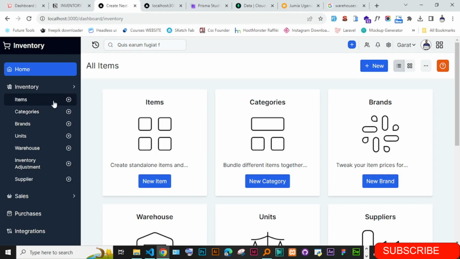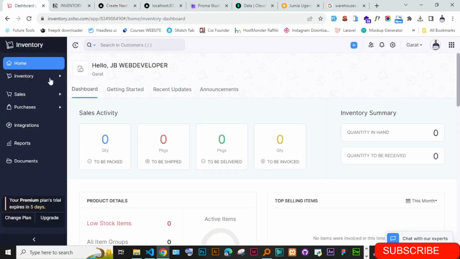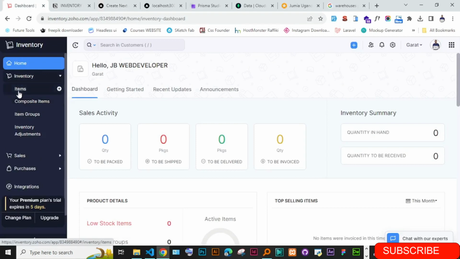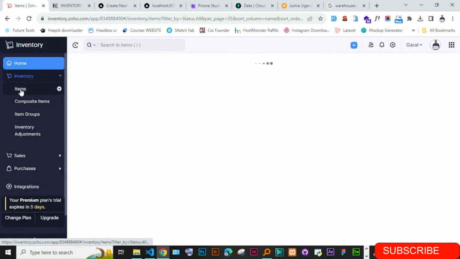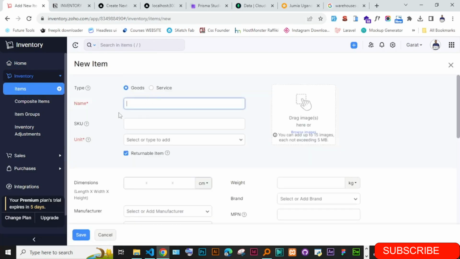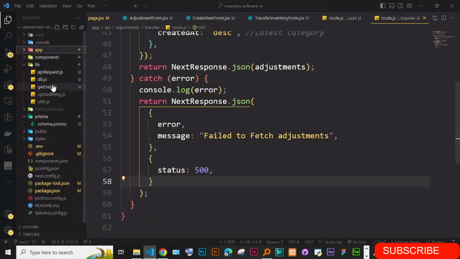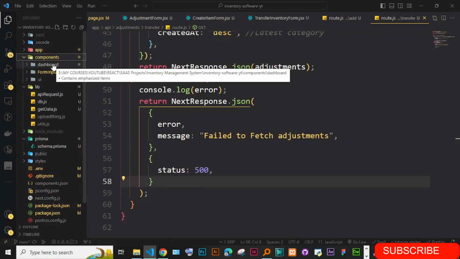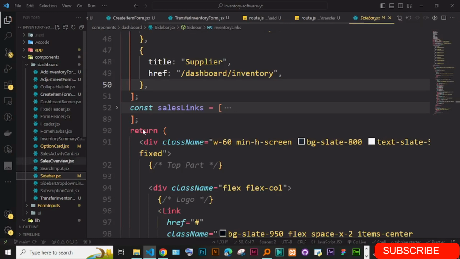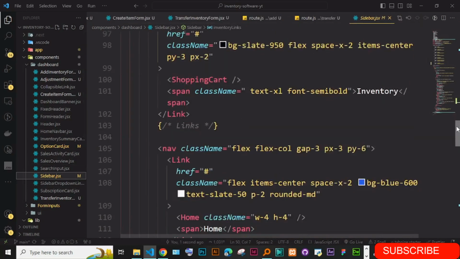We could change these links in such a way that, one possible way, if you check how they did it here, when you click on the items, they take you onto this page. But if you click on this plus icon specifically, it takes you to creating the new item. So in their sidebar, they have two links.